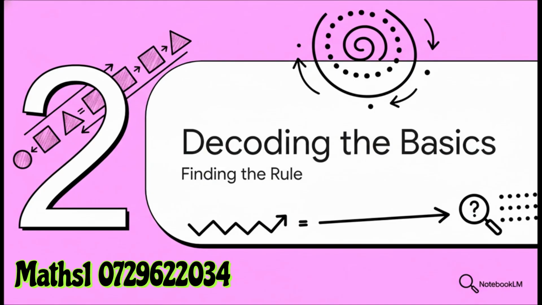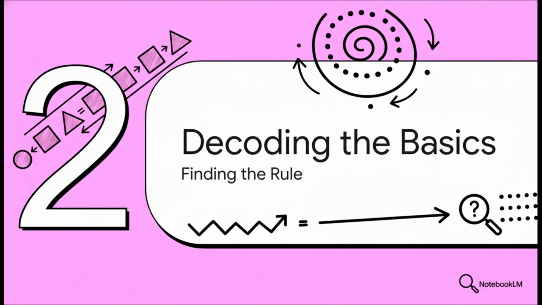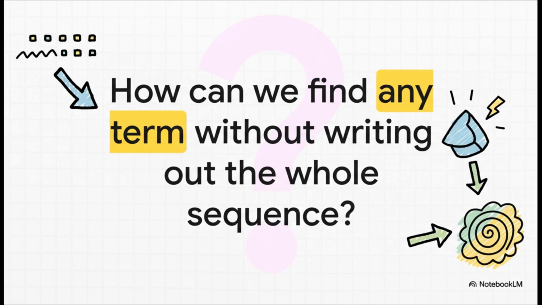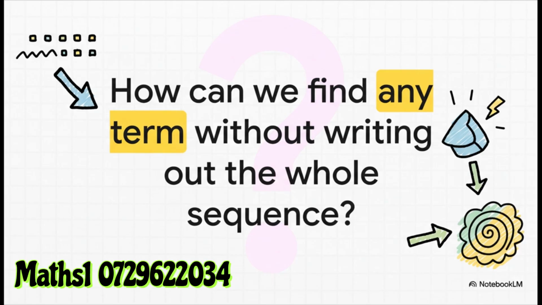Okay, so we know what they're called, but how do we actually find the rule? How do we find that key that unlocks the whole pattern without all the guesswork? This is really the big question, isn't it? We're on the hunt for a shortcut, a tool that lets us just leapfrog over all the numbers in between and land directly on the 103rd term, or the 500th, or heck, any term we want.